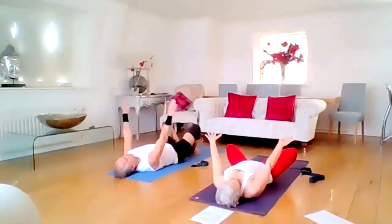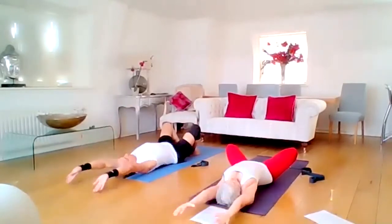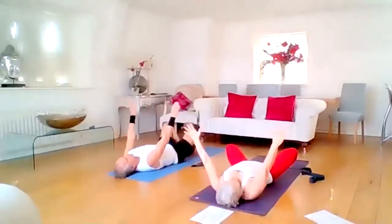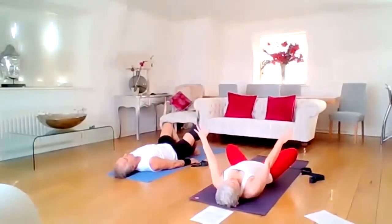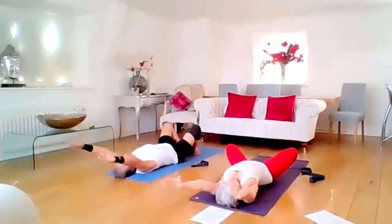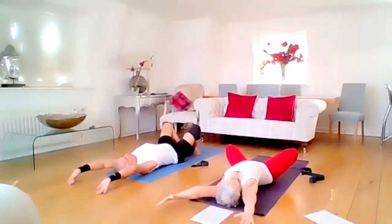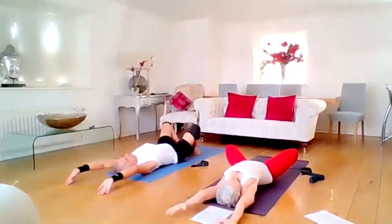And then one more inhale, rising all the way up. Stretching up. And exhale, release. Let's take it to a hold if it feels appropriate. Arms up. Lay the hands either on the mat, or you can take them wider if it's a little bit more comfortable, or you can pop cushions underneath. We're here for 5 breaths.